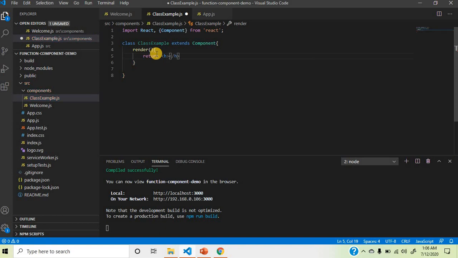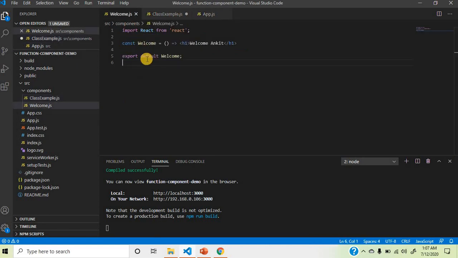You can return any number of elements, but it should always be noted that every render method should return only one root level element. Class component. So I am returning a simple h1 tag.